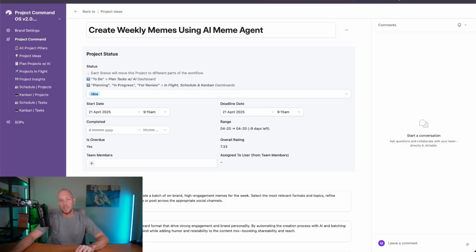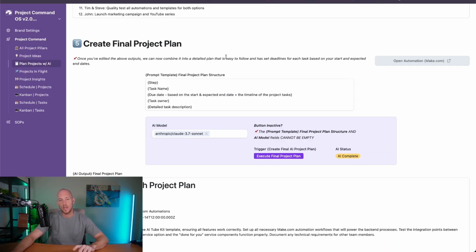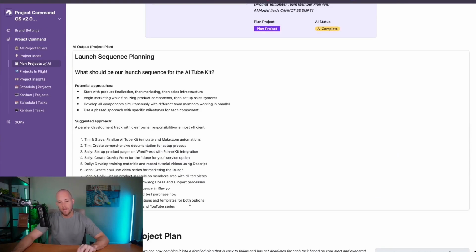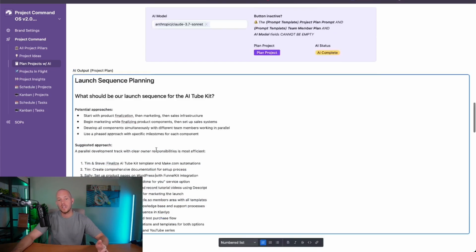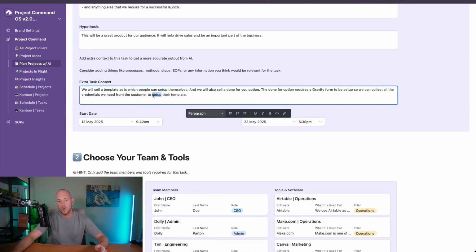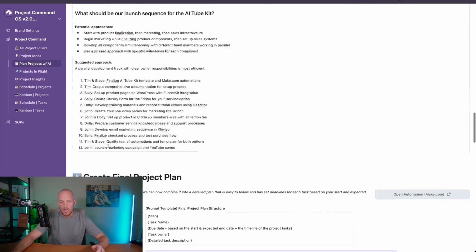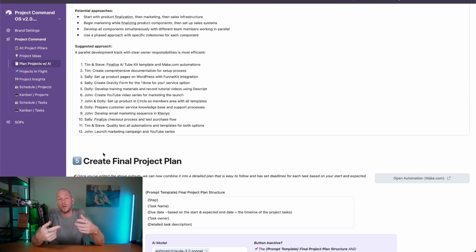But remember, the reason why we're creating this in two steps is so we can have a checkpoint first to make sure that it's on the right track, to make sure it's understanding this correctly. Probably half the time you're going to have to update this, at least in the beginning, until you get better at adding more context in this field here. And then over time, if you're updating your context better and better each time, then the AI will start to understand who does what a whole lot better.